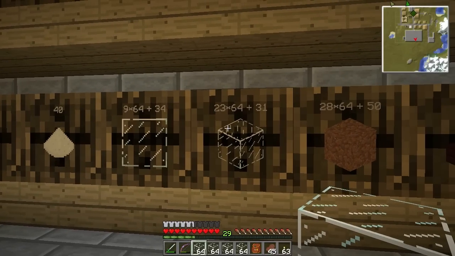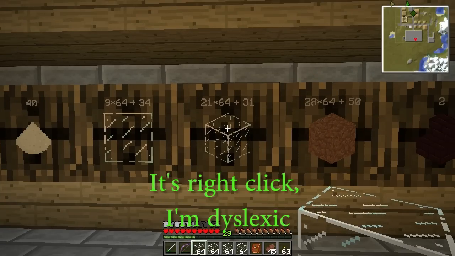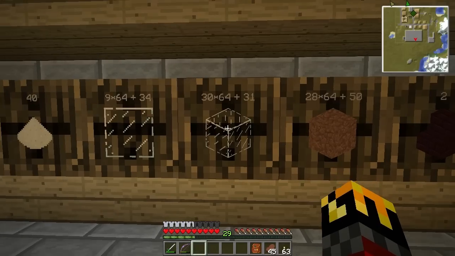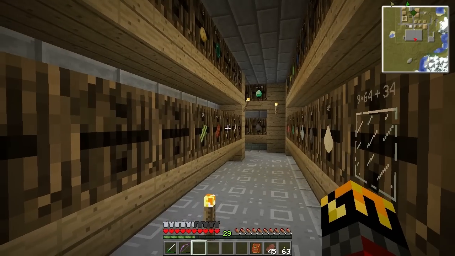However, if you double tap on the barrel, left click, not right click, it'll put all of the glass, even the glass that I accidentally grabbed, into the barrel. So plenty of shortcuts for the organized hoarder.